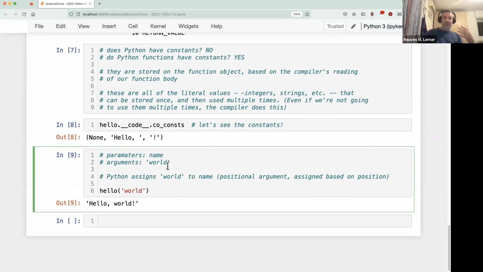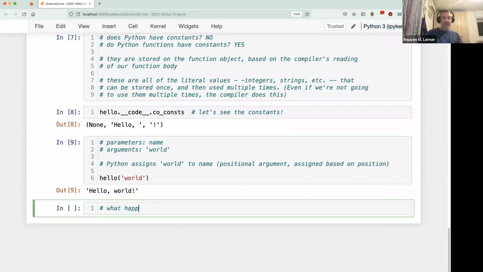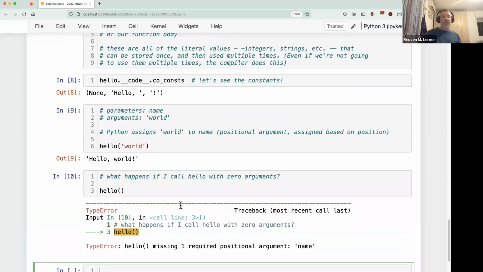So we have the argument here, world. We have the parameter here. There we go. Sorry, it just annoys me. All right, now we've got that working. So what happens if I call hello with 0 arguments? Well, I say hello, and we get an error. And what kind of error?